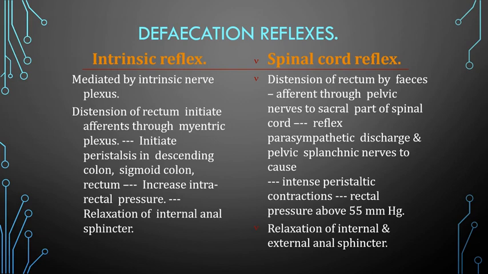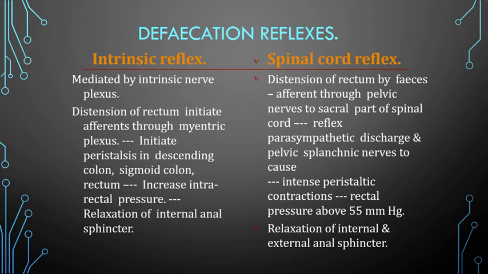So there will be two types of reflexes. One is intrinsic and one is spinal cord reflex. The intrinsic reflex is mediated by the intrinsic nerve plexus in the rectum and anal canal. When the rectum is distended, it initiates the efferents through the myenteric plexus, which initiate peristalsis in the descending colon, sigmoid colon and rectum. So because of increased rectal pressure, there will be relaxation of the internal anal sphincter leading to defecation.